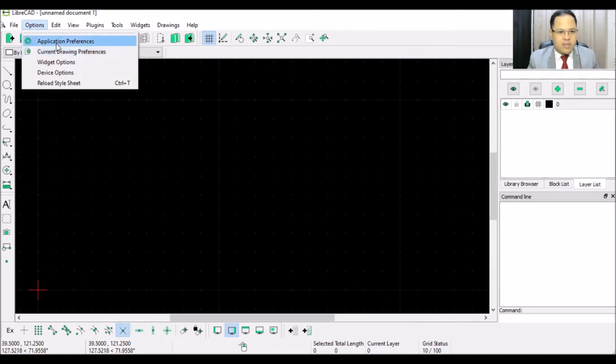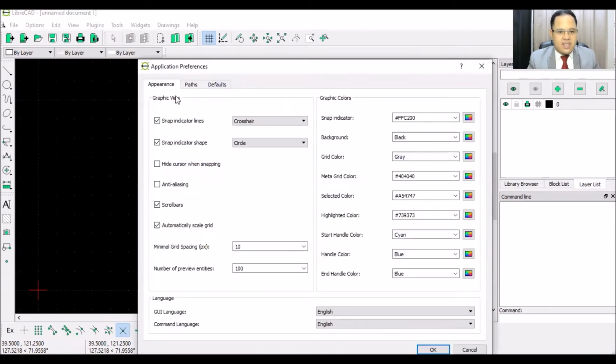I want you to click on application preferences. So under appearance, you can see the different settings for interacting with the different tools in this application. And you can also adjust the colors of LibreCAD, snap indicator, background. You can also change the grid color, meta grid color, so on and so forth.